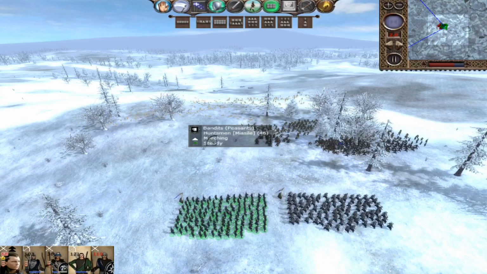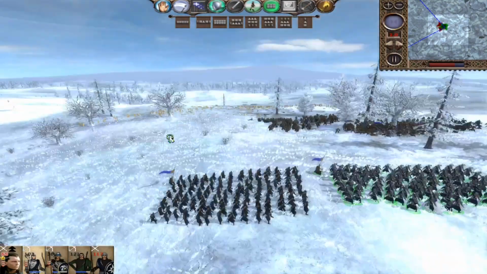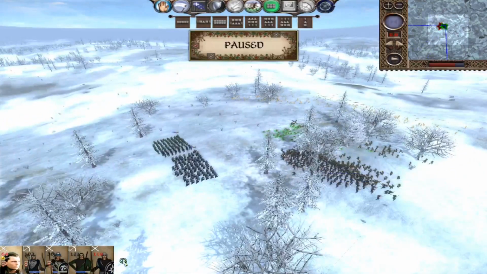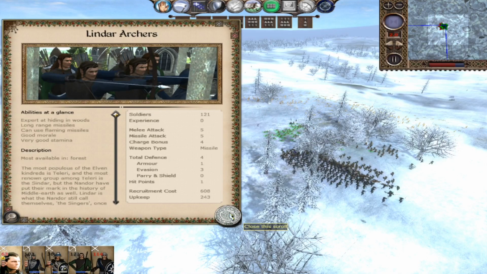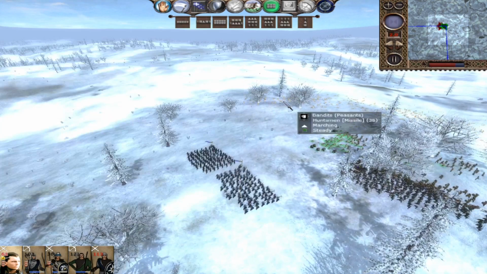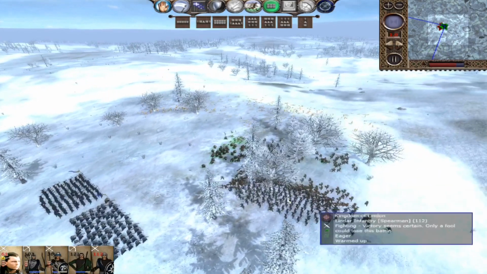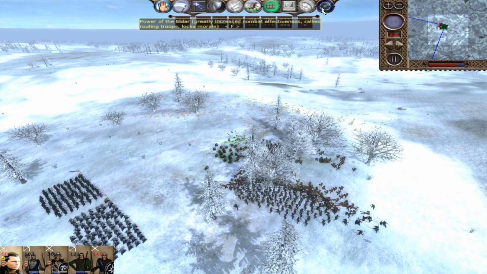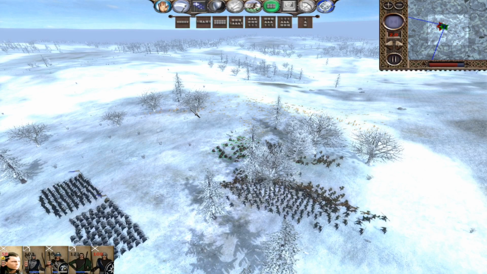Lindor archers, we just don't want to get hit, because we will get absolutely annihilated, I'm sure, with no armor. Let's have a look at these stats again on these Lindor archers. They've got 1 armor, absolutely no parry or shield, so they've got a 6 missile attack on those huntsmen, so it's definitely worth avoiding that if we can. Let's use Power of the Eldar, improving our compact effectiveness. I think that's only one use that we get.